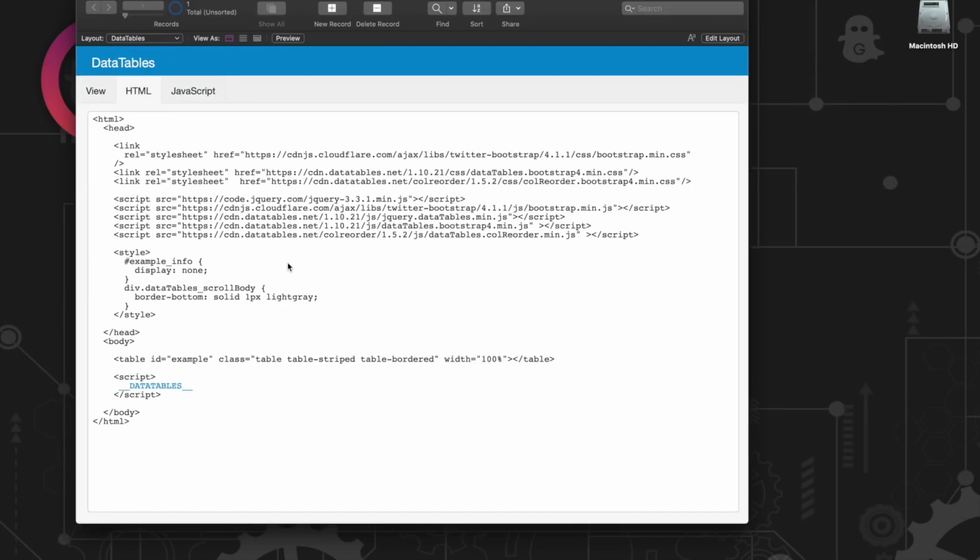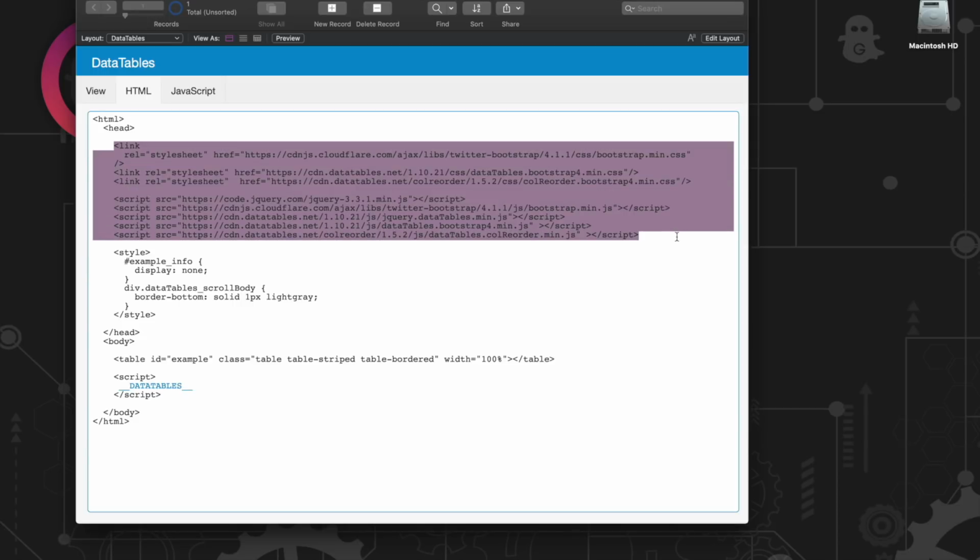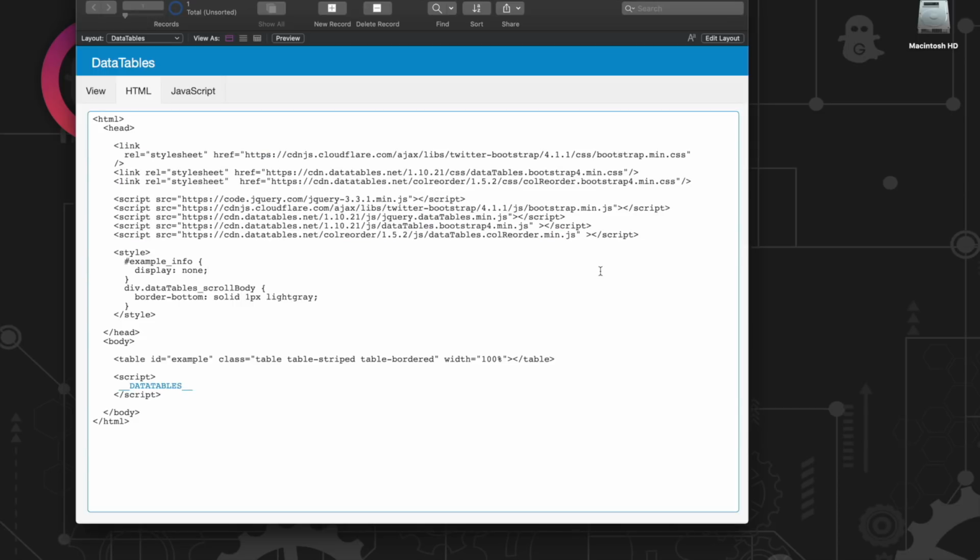Here's the first field, and this is all there is to it. The stuff at the top in the head is broken up into a couple different sections. The first part, which I'm highlighting now, is all of the things that we are loading off of CDNs, or stuff that's freely available on the internet that you can just link to and use within your application.